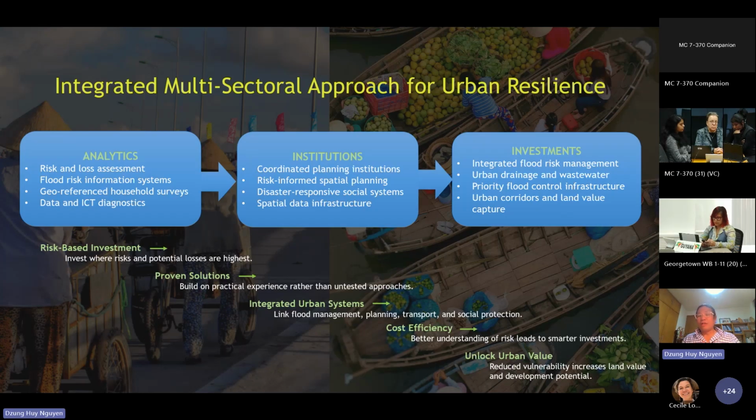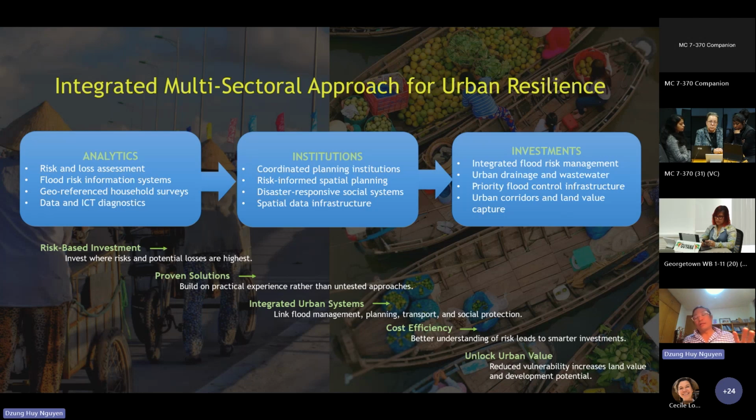And then we also overlaid some economic analysis, in which we considered area-based development and land value capture. We were able to show the cities that with different investment scenarios, there are different economic benefits you can get, and even the revenue in each scenario that the city could get.